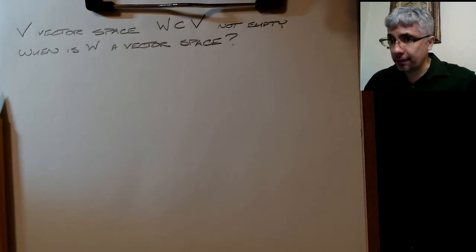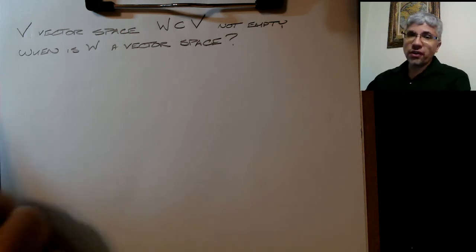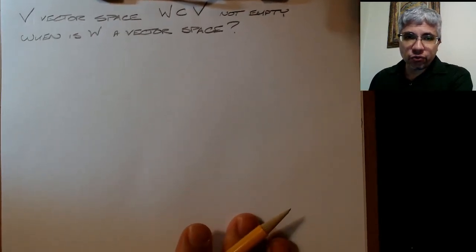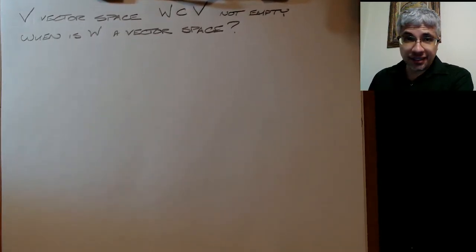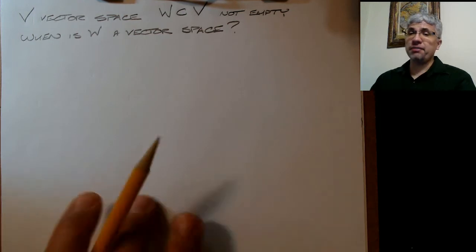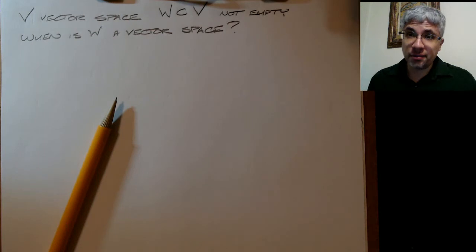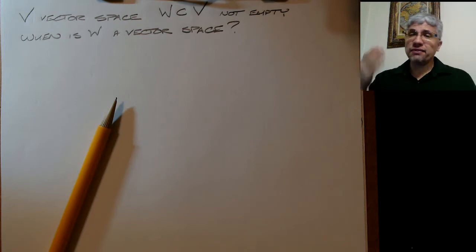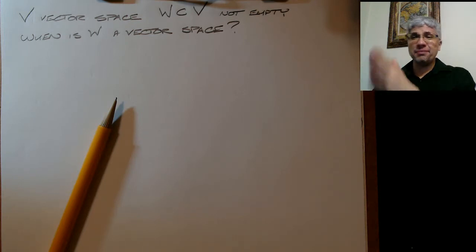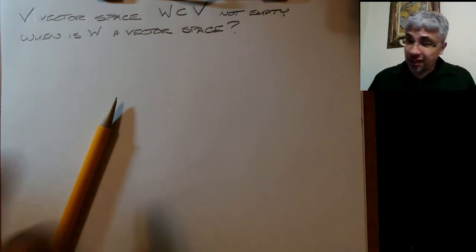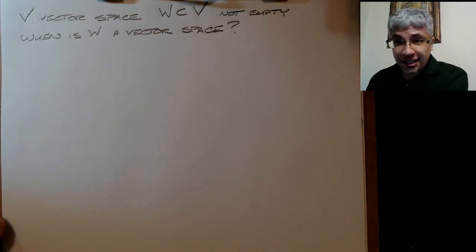Let's think about it. Okay, so first of all, before we can check any of the rules, I need us to stay inside W, or W is not going to be a vector space. For example, if I have two vectors in W, and let's say I add them, and I'm not in W, well then W is not going to be a vector space. So I need closure. And if I have a vector W and I have a scalar, and I scalar multiply, and that takes me outside of W, then W is not going to be a vector space. So I need these two things first.